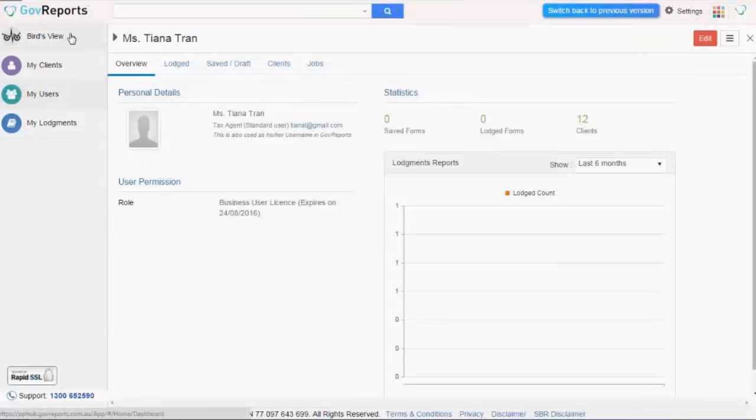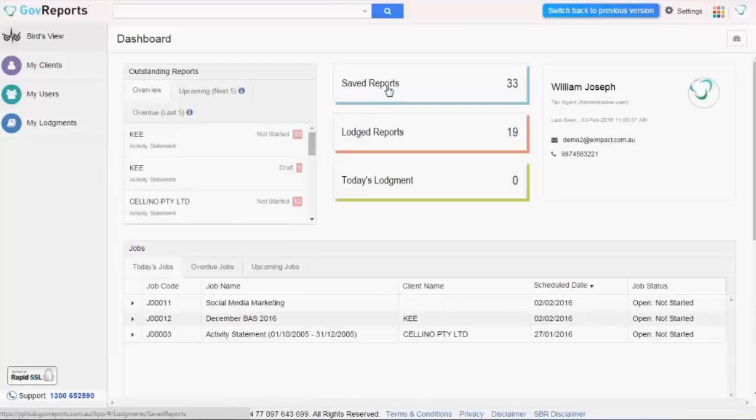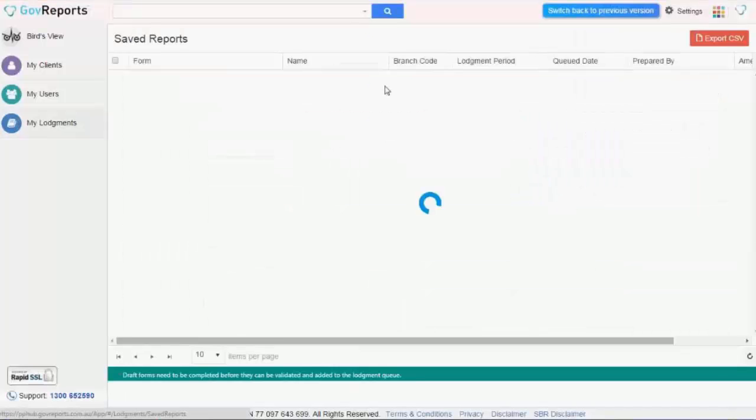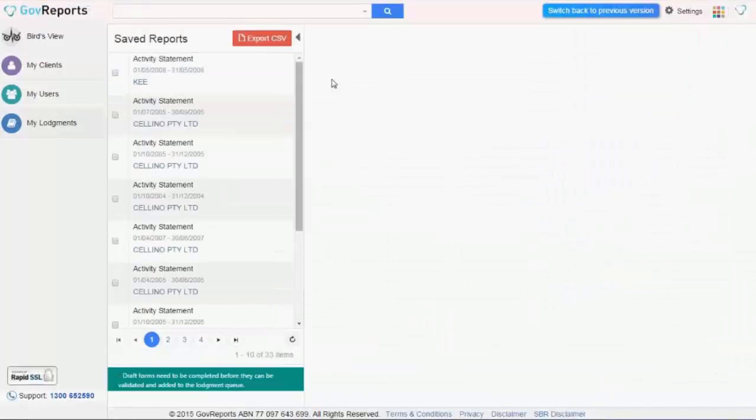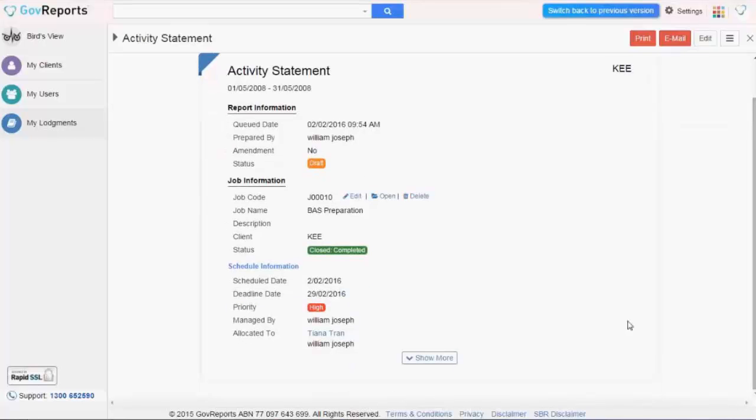And of course, another access point is basically going in from the Save Reports as an existing job. You can go in because this job has been completed. You can then enter the timesheet and generate a tax invoice after the timesheet has been entered or approved.